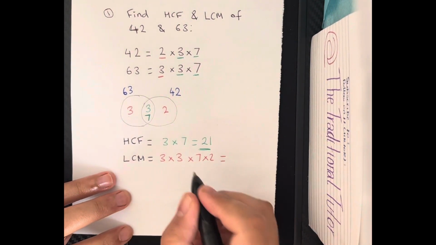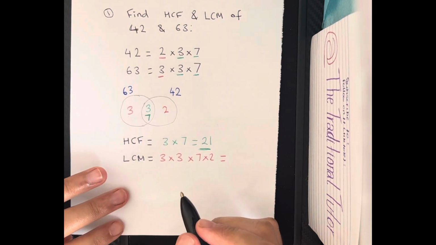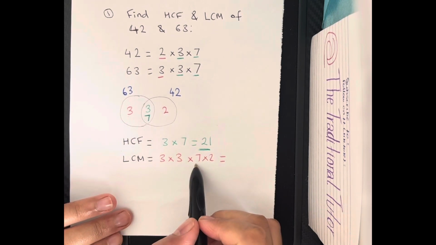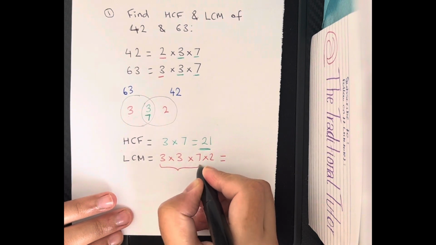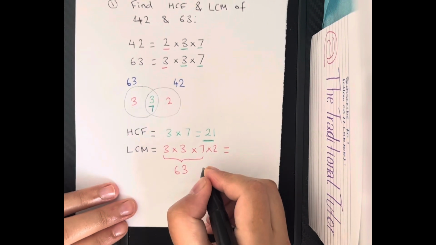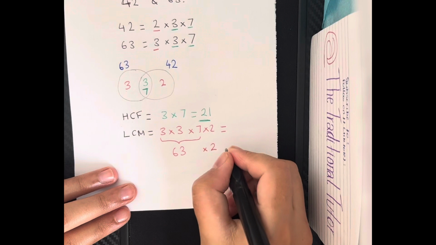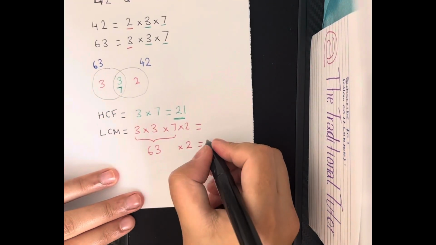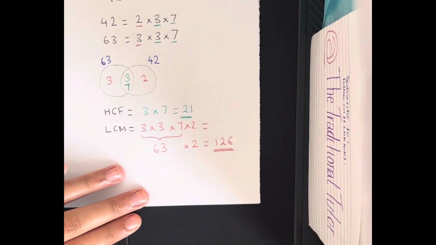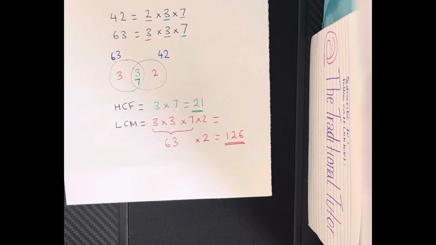So that gives us, now it is quite a lot of multiplying and it will be a bit of a big number. So the easiest way to do this is if we look at 3 times by 3 times by 7, well, I know that if we look at above, is just 63. Okay, so that means all I'm doing is 63 times by 2. That's left over. So if we double 63, we get 126. Okay, so that means that the lowest common multiple of 63 and 42 is going to be 126.